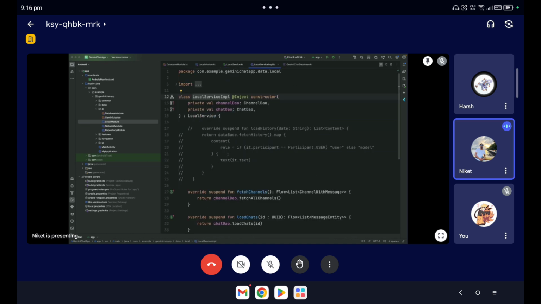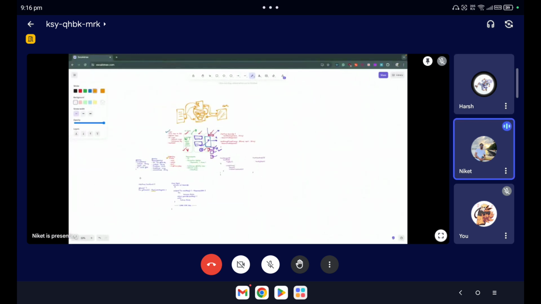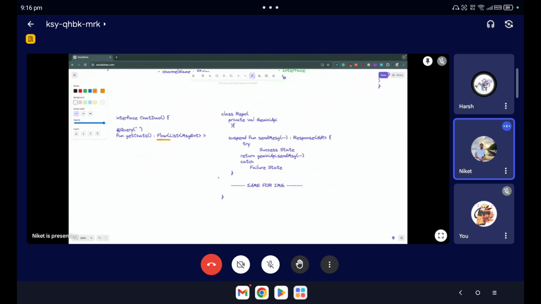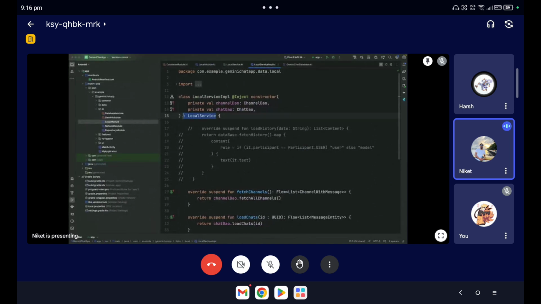Now, as you were saying, that we don't want to make it an interface, rather a class with our own methods. Indeed, you can do so, but having an interface that gets implemented by a class, in that way you can always make your code more testable.